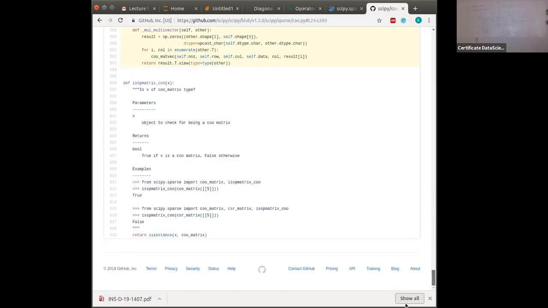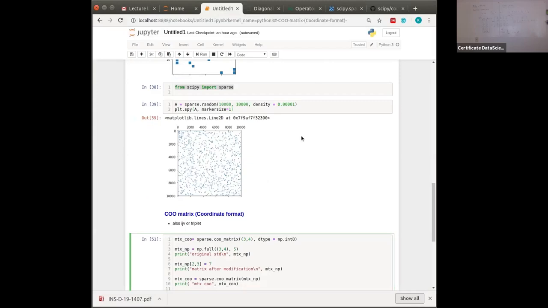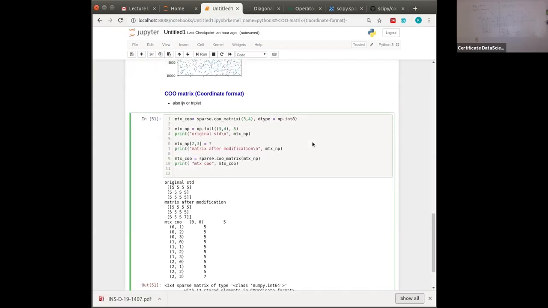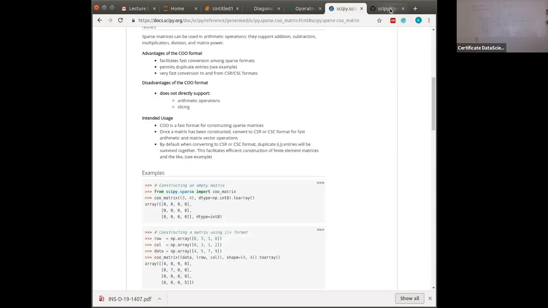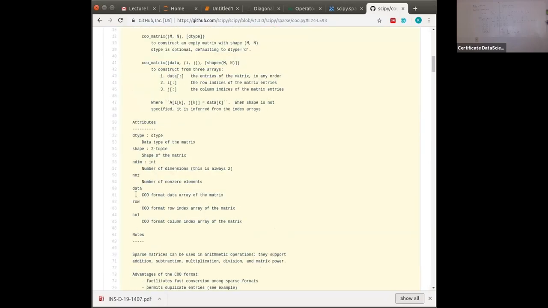So you see this is how this is implemented. That's all, these 600 lines. Of course, there are other supporting libraries. And this is how you can implement your own if you want to. But you have to know how to implement these functions, and that's what we were looking at. So we saw under the hood that there is data here, attributes right here. Attributes are variables in the instance. One is called data, one is called row, one is called column. And this is called number of non-zero elements.